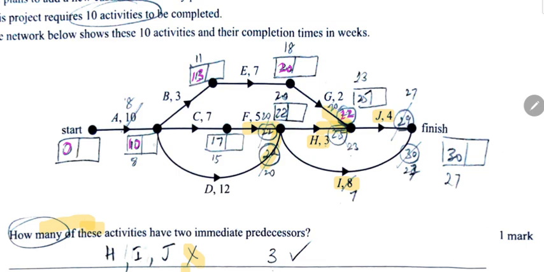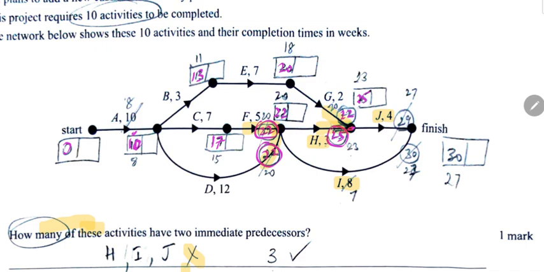Now coming along C, 10 plus 7 is 17, and 17 plus 5 is 22, sorry. And coming along D, 10 plus 12 is 22. Both being equal to 22, 22 is the value. Going along H, 22 plus 3 is 25. And the larger value of the two edges that meet at this particular vertex is 25. And we write that here.